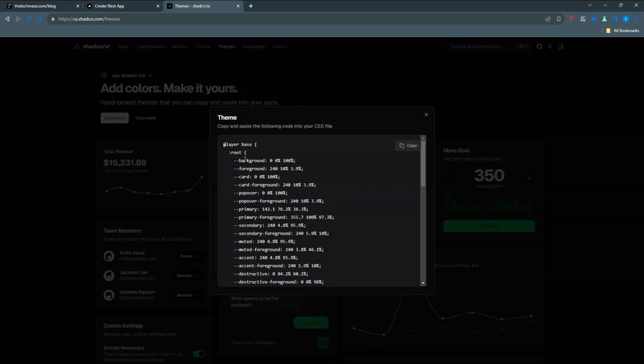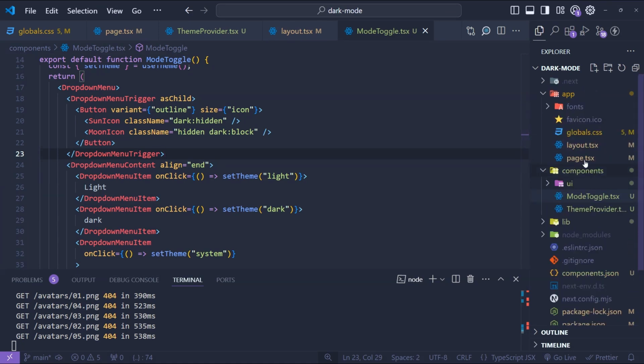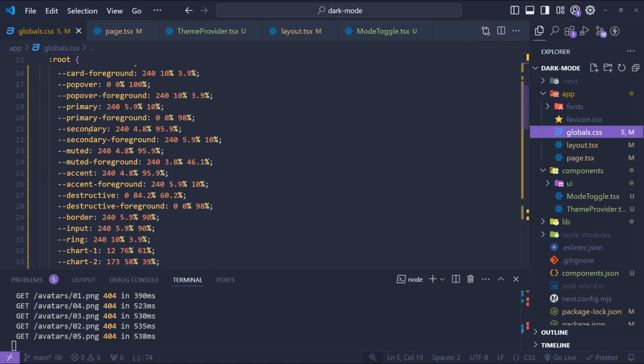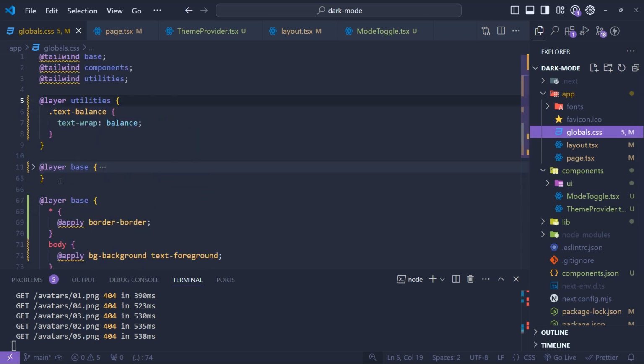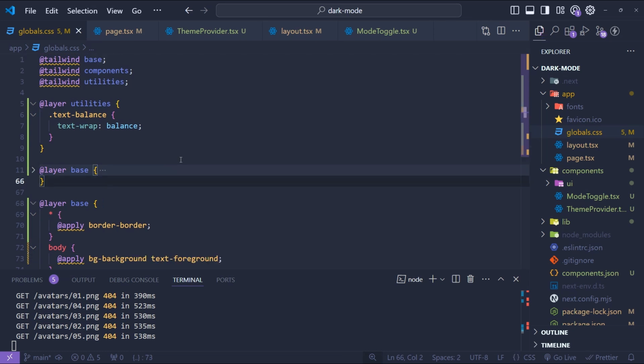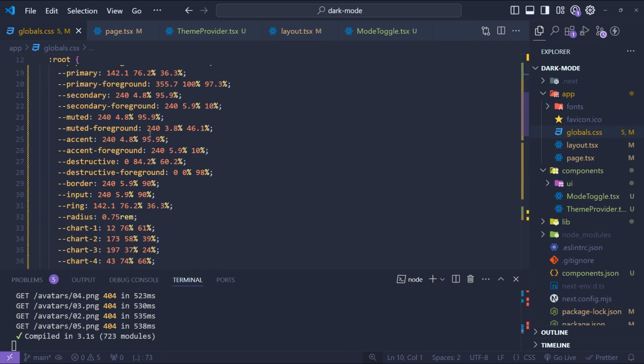So in order for us to get the code from this, if you're okay with this coloring scheme, just click on copy code. We can see we have a layer base here. We can just copy it and close it and open VS Code. In VS Code, if you go to global.css, instead of this layer base, if we replace it with our copied one and Control S, so I have changed the existing layer with the one we have copied now.